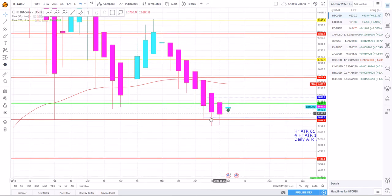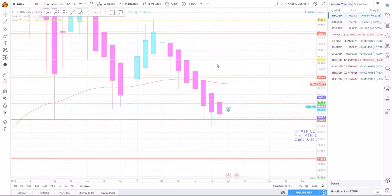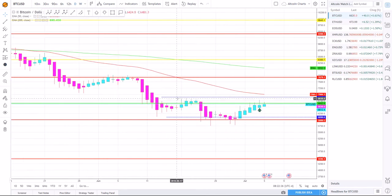But if it breaks this side, it can go all the way down to 4,500. So it hasn't broken it yet. As I said, this little level here, this little blue line, Bitcoin's been in a range in that little zone. Even from a daily perspective, you see it's been in a zone for almost a whole month. Right now it's July 5th, but ever since about July 11, you can see it's been in a range. The wicks and tails are little bits and pieces that fall out of this zone, but for the overall scheme, it's been in this zone. So until it really breaks this zone, it's not really going to go that much higher or that much lower.